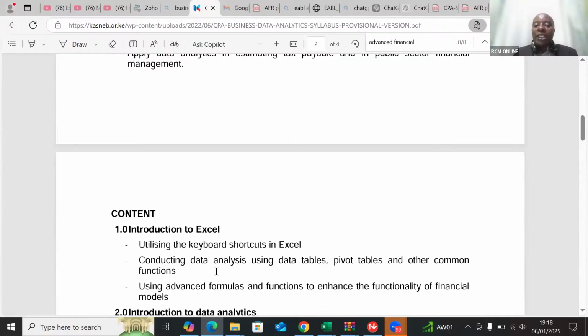And in terms of this particular shortcut, ladies and gentlemen, I can't give you all the shortcuts of Excel on just a single day. What I normally do is to introduce a few Excel shortcuts on a daily basis. So every day I'll be introducing a few Excel shortcuts, and we shall start from the very basic.